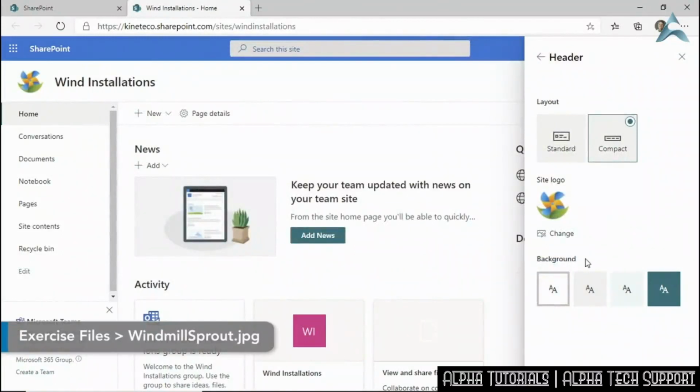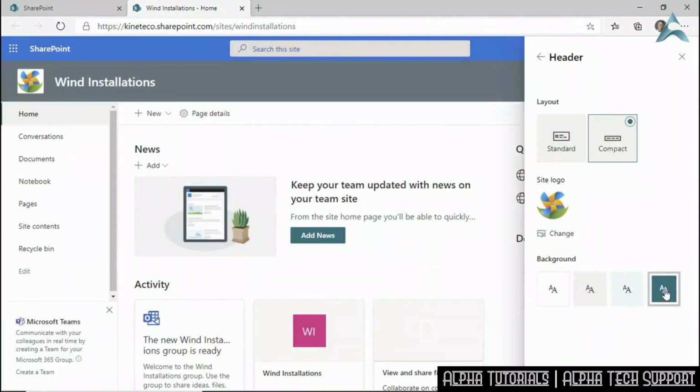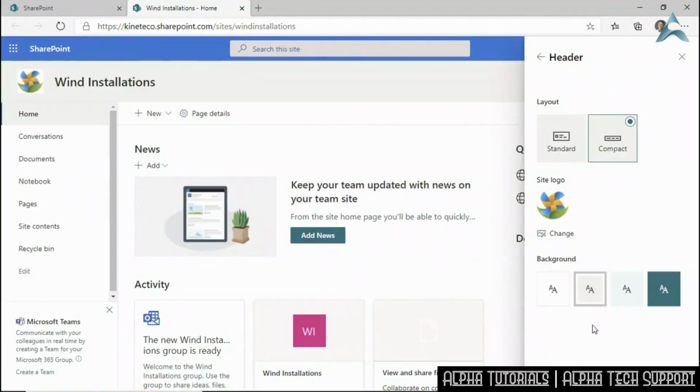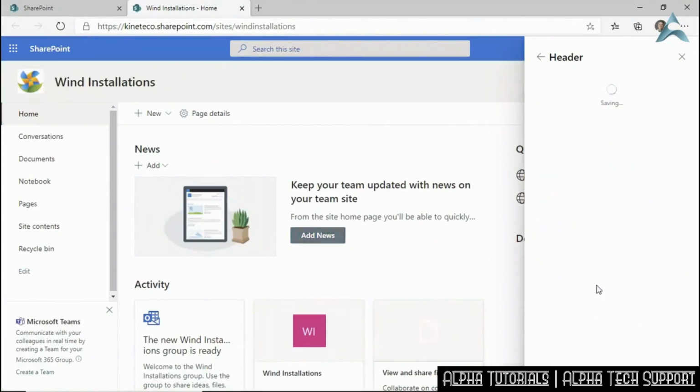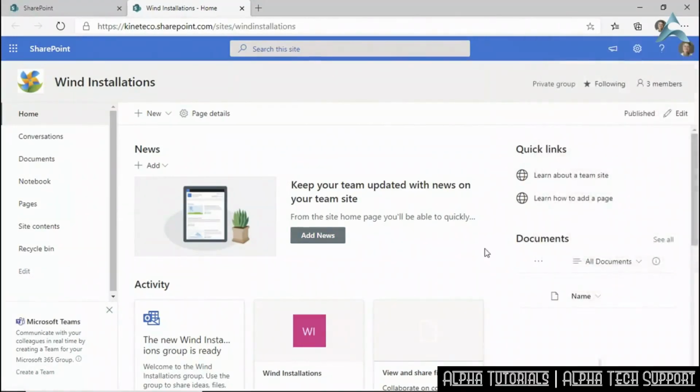Finally, I can change the background of the header itself so it stands out from the page a little more. Right now, it's the same color as the page. I could choose a gray, for example, this light blue, or the darker color in my color scheme. I'm going to just drop into the gray and click Save. If your changes don't automatically appear, simply refresh the page.